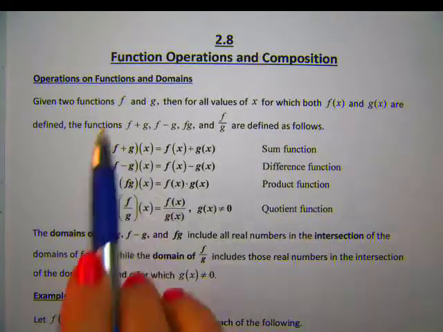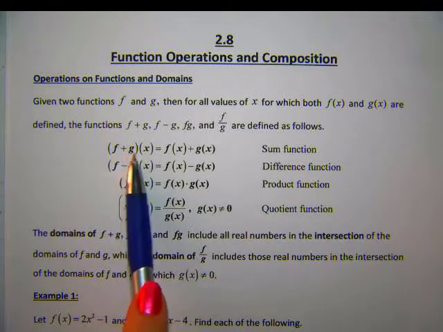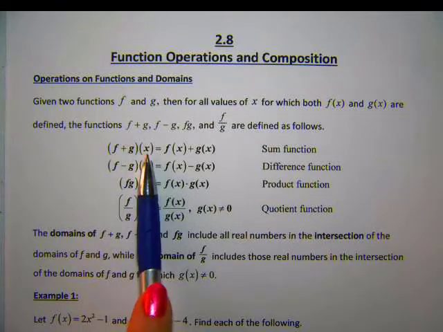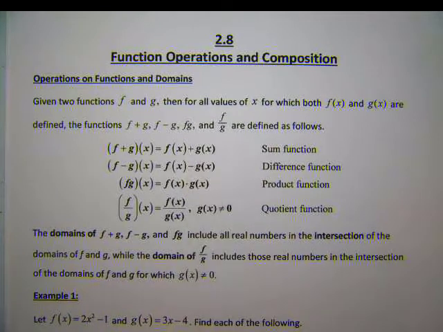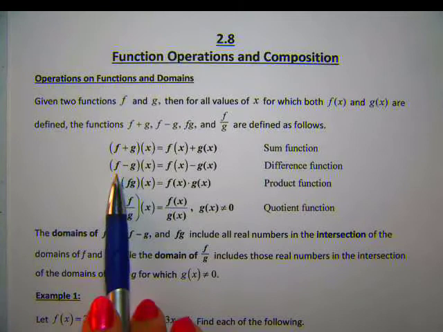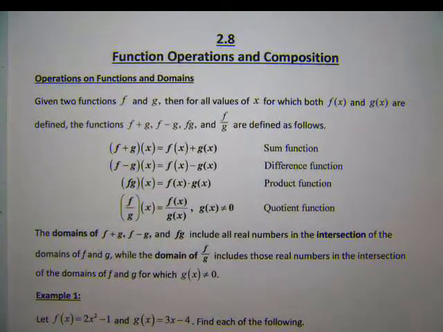If you have two functions f and g, then the function f plus g of x is found by adding f of x plus g of x. Just like two numbers, think of it. If you add a real number 2 to a real number 3, you get a real number, which is 5. So this is the same idea. Again, for the subtraction, multiplication, division.